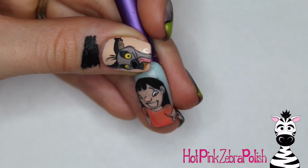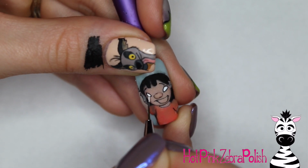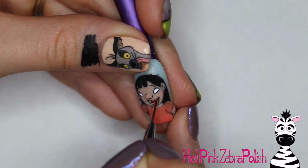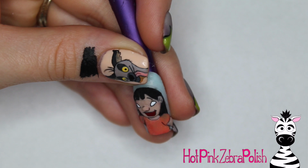After I've got the outlines of her eyes and her mouth done, I'm going to fill in her eyes with some white. Just add that first layer in, and then fill in her mouth with some burgundy or a darker red of any kind.